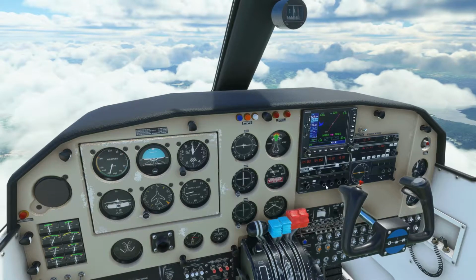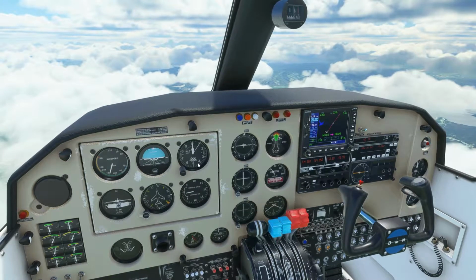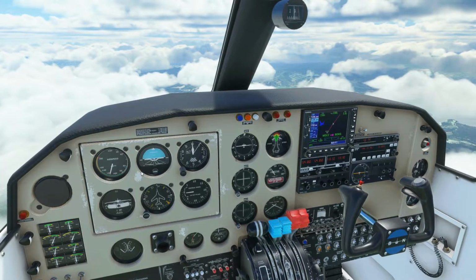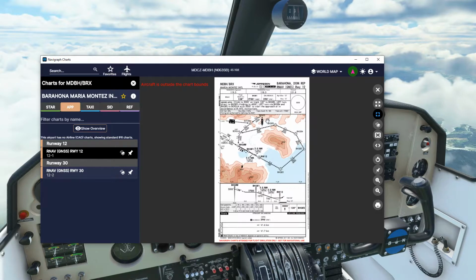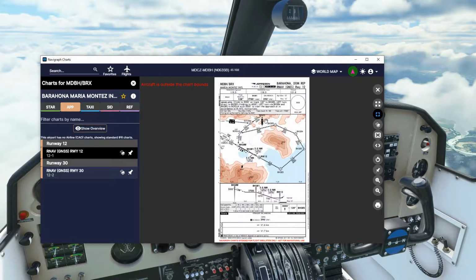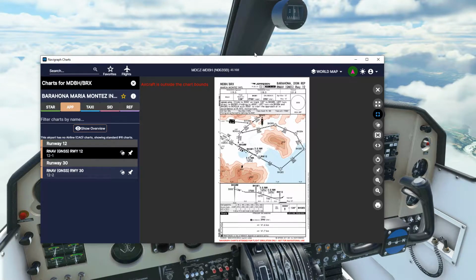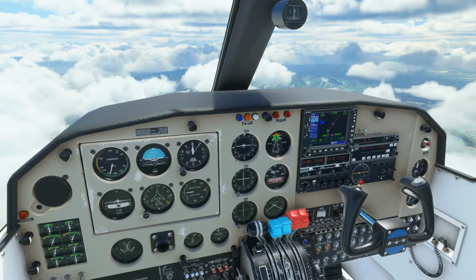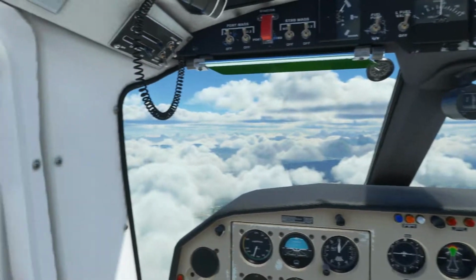So I feel like we should actually be starting our approach soon. So actually 5 nautical miles from Venice. At this point we'll be descending down to 6,000 feet. But we have 16.4 nautical miles to do it. So I think I'm just going to stay on. It doesn't make sense really for me disappearing and coming back for this. So just stay on with me and enjoy the view.